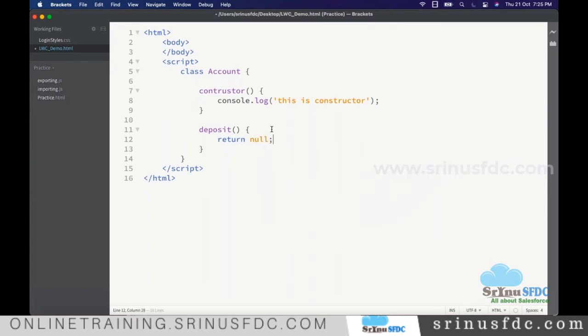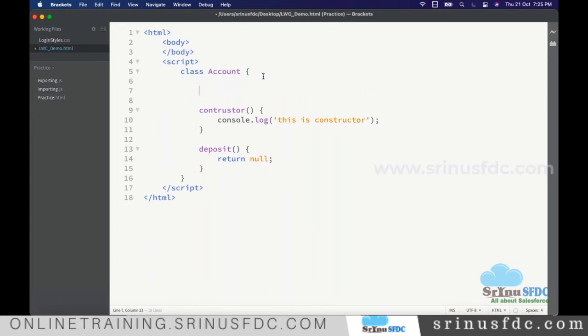For now, I don't know what to return, so I'm just giving null. Maybe I want one variable maintained at class level to access. For that, we define it like this. Maybe I want to keep the default balance as 5,000. This is the way we define it. No need to mention any data type. Also, when we define JavaScript variables we use var, const, let, but inside the class, we should not use those.